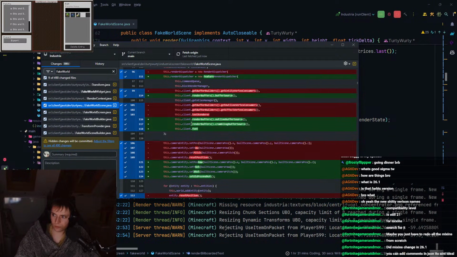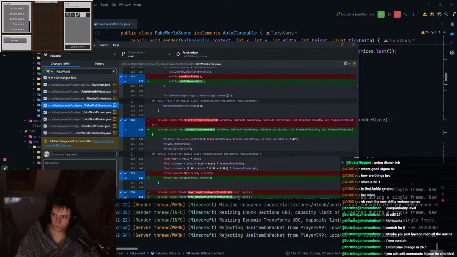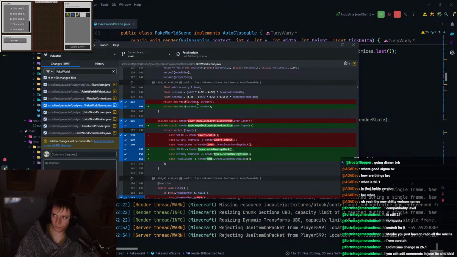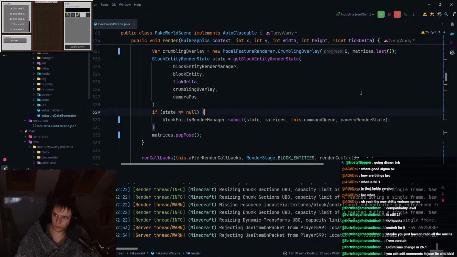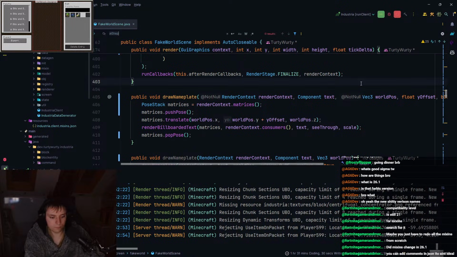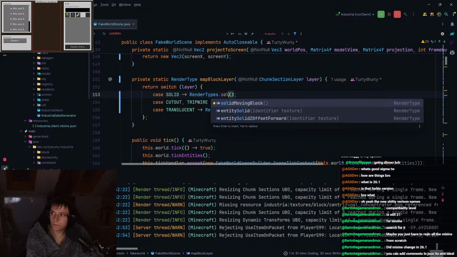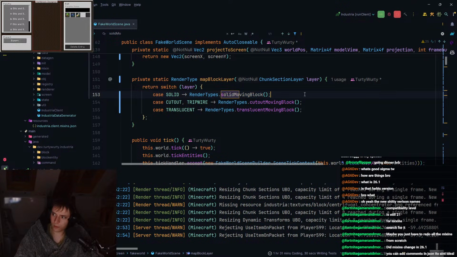I think those should all be fine. Set old pause on root. Yeah. Okay. So this one goes to solid moving block and cutout moving block. Don't know that's correct, actually. Is there not just a solid? No, interesting. I guess that must be correct then.